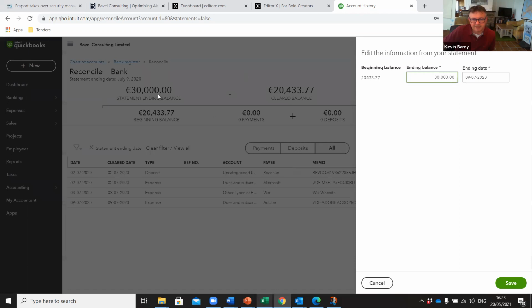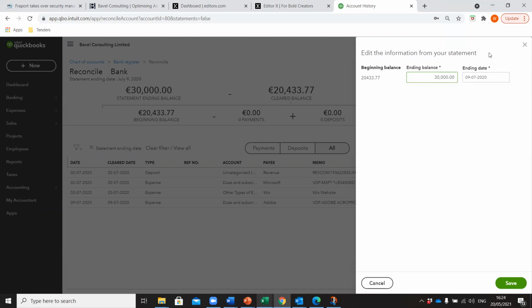And so now I've made up that balance, but you can change it again when you're changing your date. It's not going to stop you from changing there. What I'm doing there is going into the bank statement and seeing what the bank statement was at the end of every month, and putting that in as the ending balance. And then going through all the transactions of the month, and it'll put an R beside them all, okay?